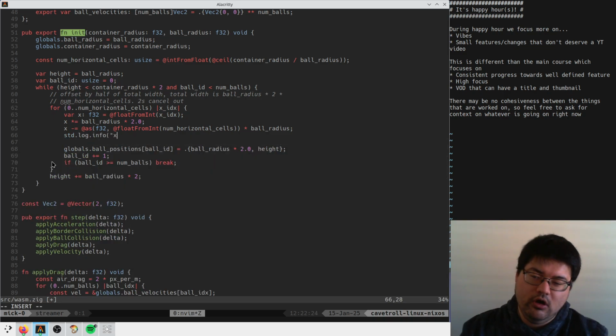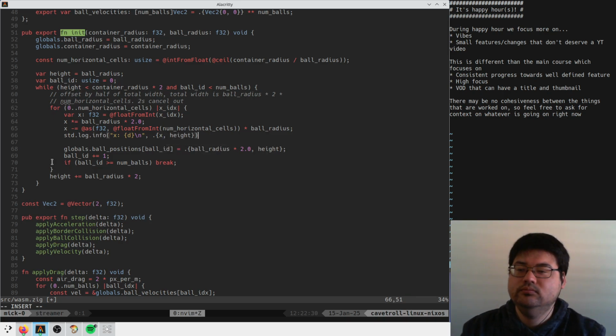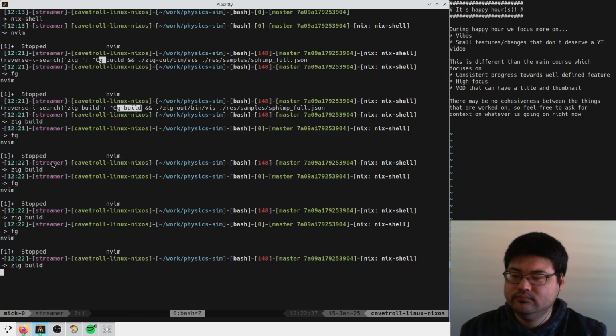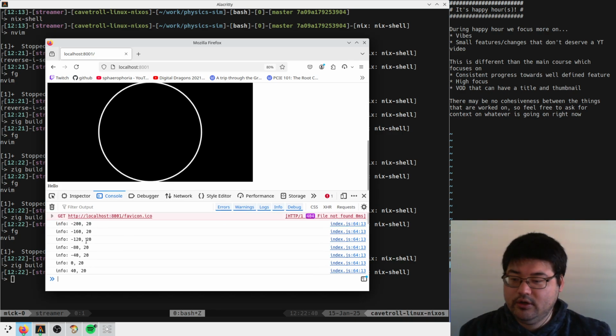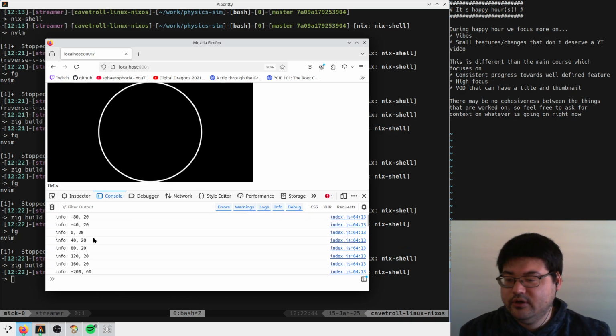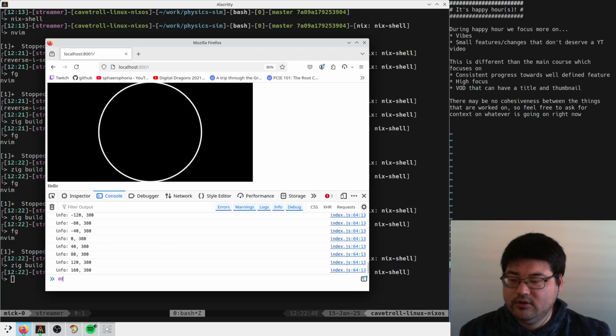We can log the X position. Maybe we do this. I mean, those look like reasonable numbers. Negative 20, negative 220, 0, 360.